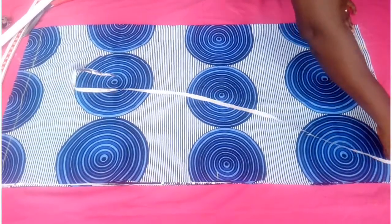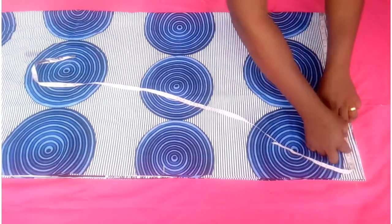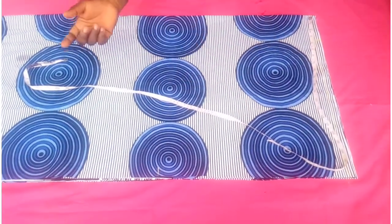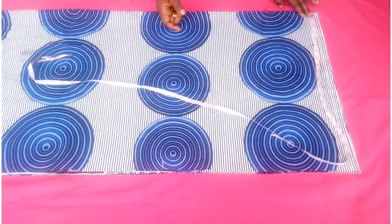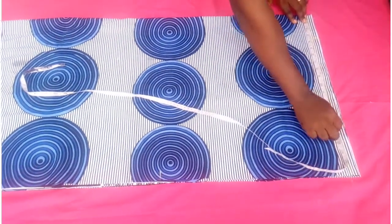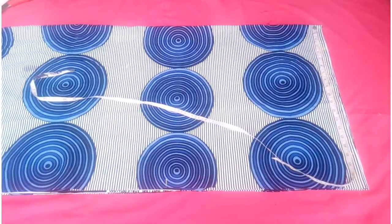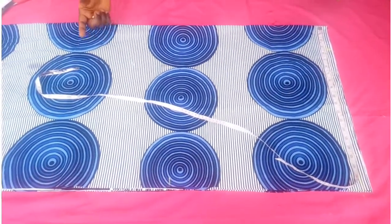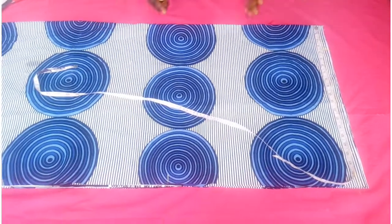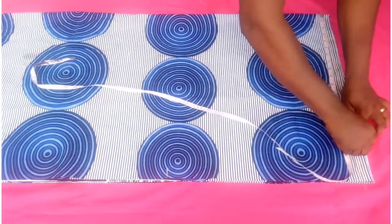So from here, go with the length of 17 inches. I'll mark my 17 inches here. But if you are making it for somebody that is not too big, you can go with 15 inches. And the neck depth of 2.5 or 2 inches. This type of dress differs, and body structure also differs. So when you are making this dress for a client, you first of all check the body structure, so that after sewing everything, it will come out nice. So I'll go with 17 inches and I'll mark here.